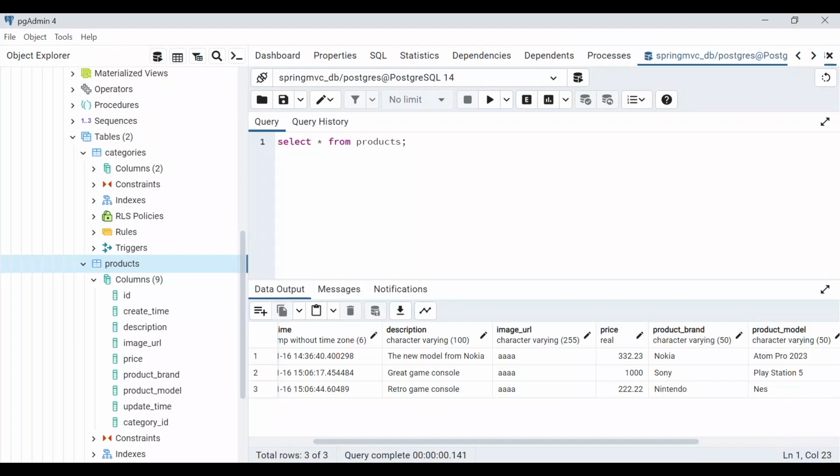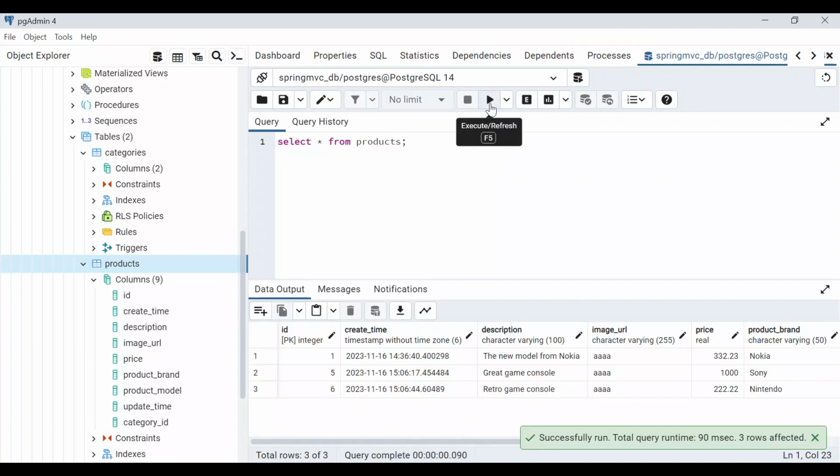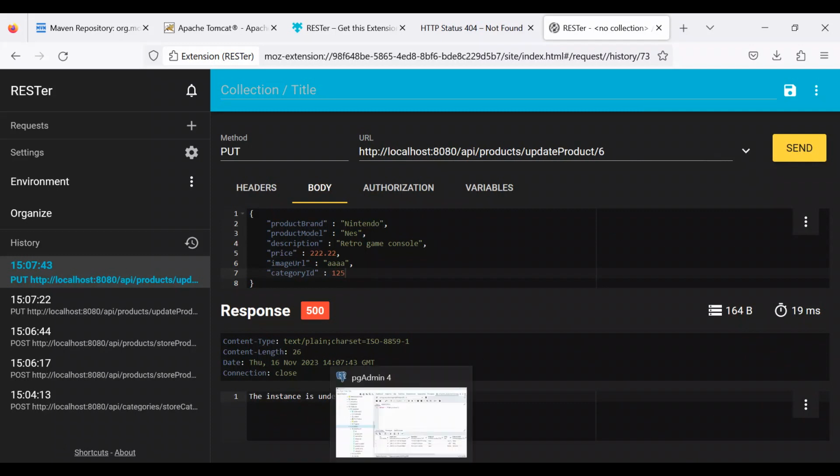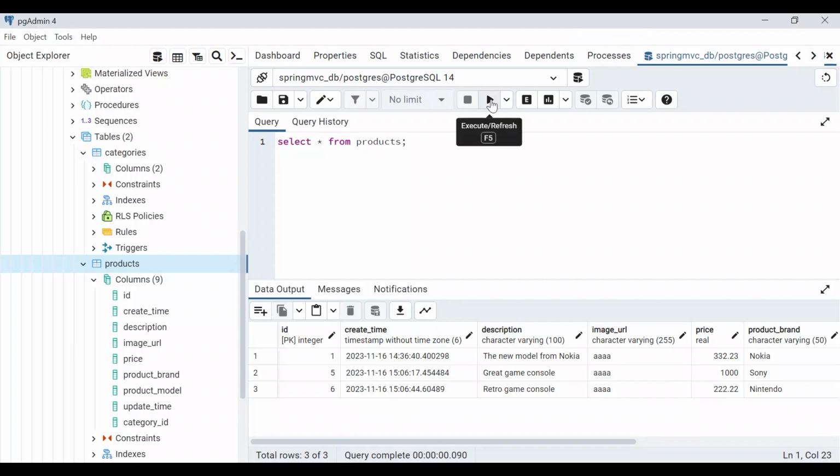Let's just select from products. Okay, this product has ID 6. We will type 6, but we will also type a nonexistent category ID. Let's see. Okay, and we have the instance is undefined and the product has not been changed.